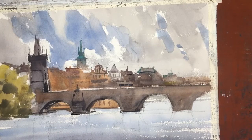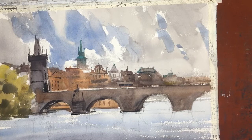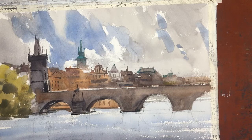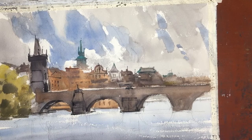Now you see me going up above, and I'm painting some of the eaves on the buildings, giving certain ones a little more clarity, helping to give a little focus back there, especially where the wash is rather flat. You see where I'm applying windows and eaves, it kind of livens up that area, makes it look more like buildings. And that was something I was counting on from the beginning — that's why I was content to paint all those buildings as one big shape. I had in the back of my mind that I would divide them into more recognizable buildings with windows and decorative elements on the roof.